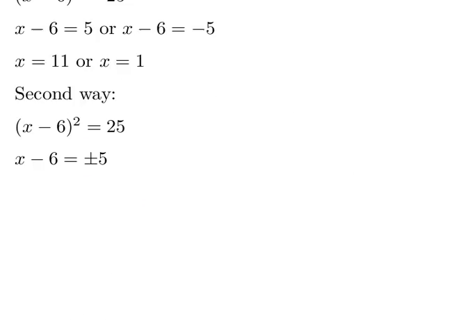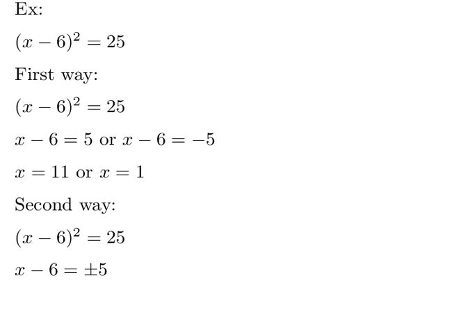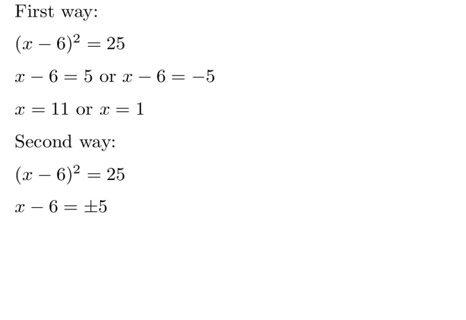Let's scroll back down. Oh no, we want to get as much of this as we can. So that means that we can go ahead and add 6 to both sides. Remember, we're going to put it on the left side of the plus or minus. So that means x equals 6 plus or minus 5.